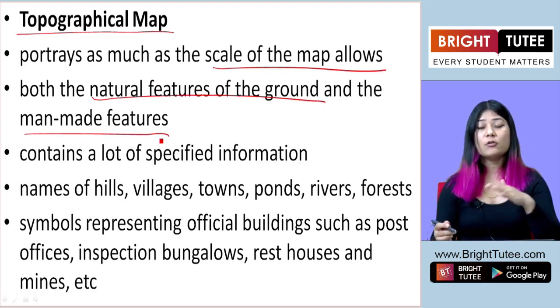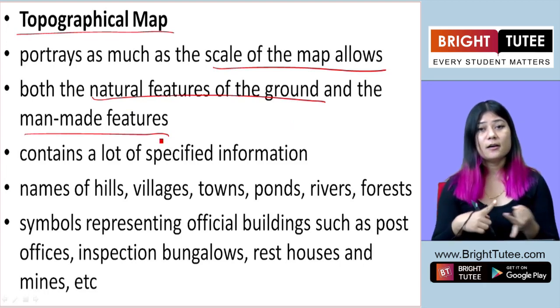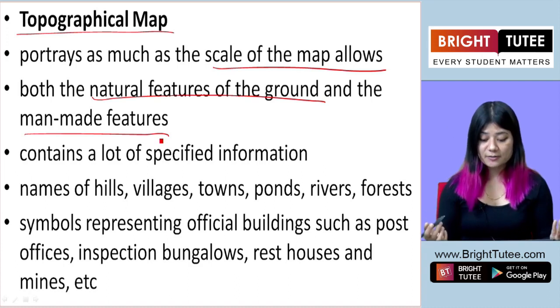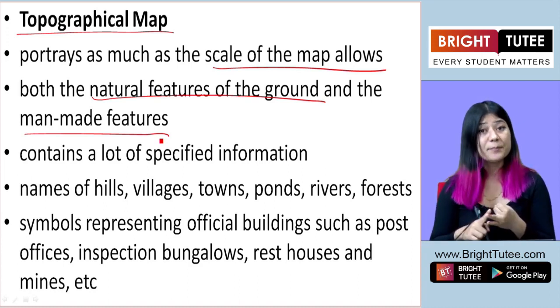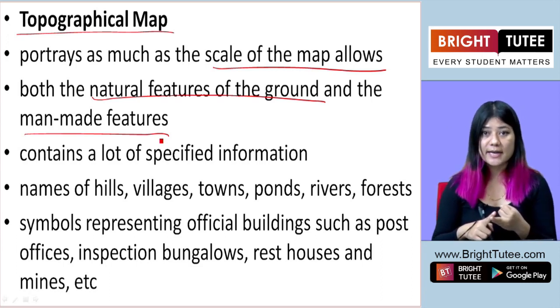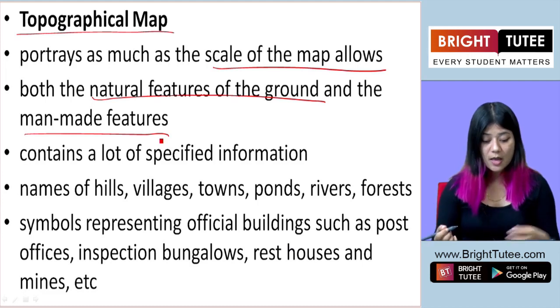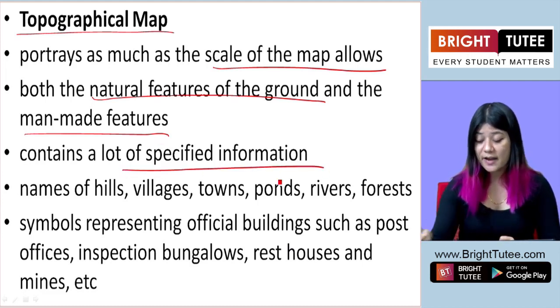They show physical features like deserts, water bodies, rivers, lakes, mountains, peaks, etc. But they also show buildings, temples, different kinds of buildings, railways, roadways, etc.